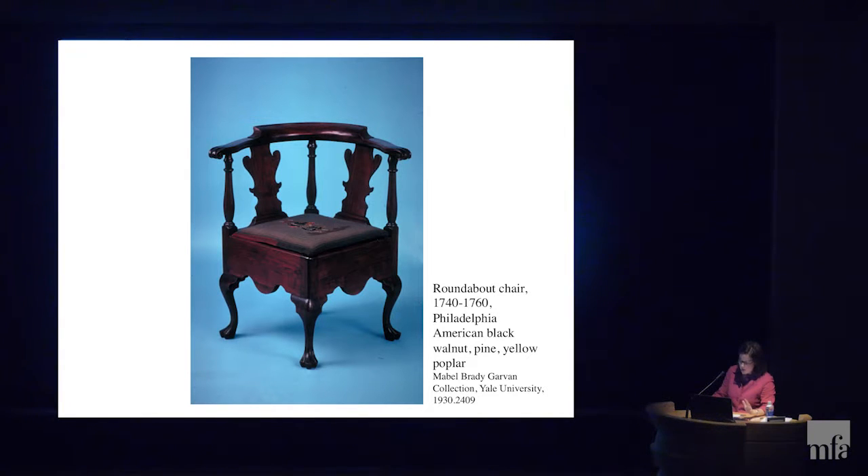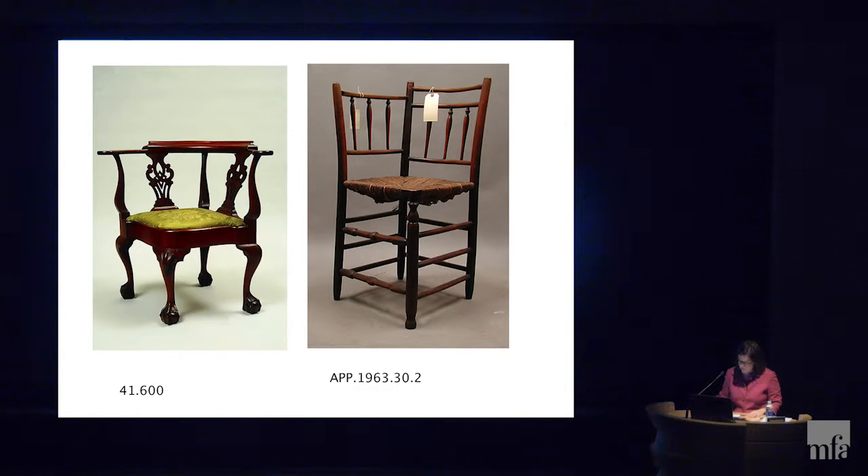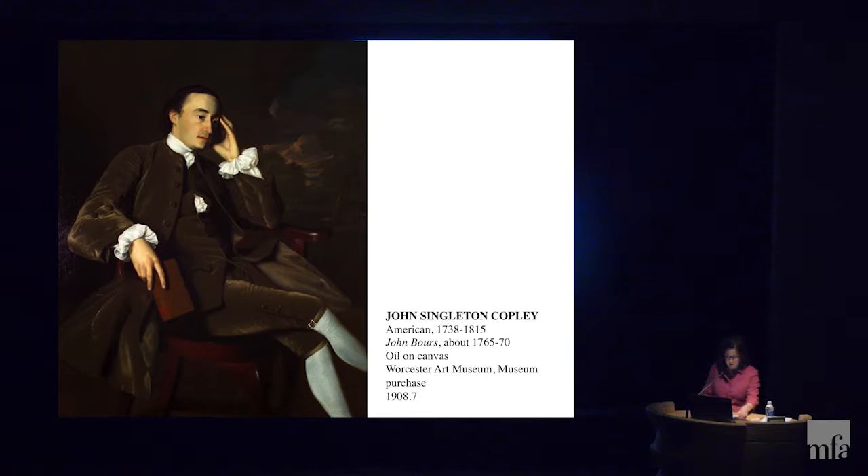How was I supposed to sit in this chair, and why was it made in such an unusual shape? Did it have a particular use? What was the original upholstery? Taking all these questions, I sought out external evidence. I looked into catalogs and other collections to find examples of this roundabout form. There were many, and it seems to have started in the Queen Anne period of the 1720s and remained popular through the 18th century, with versions being made well into the 19th century.